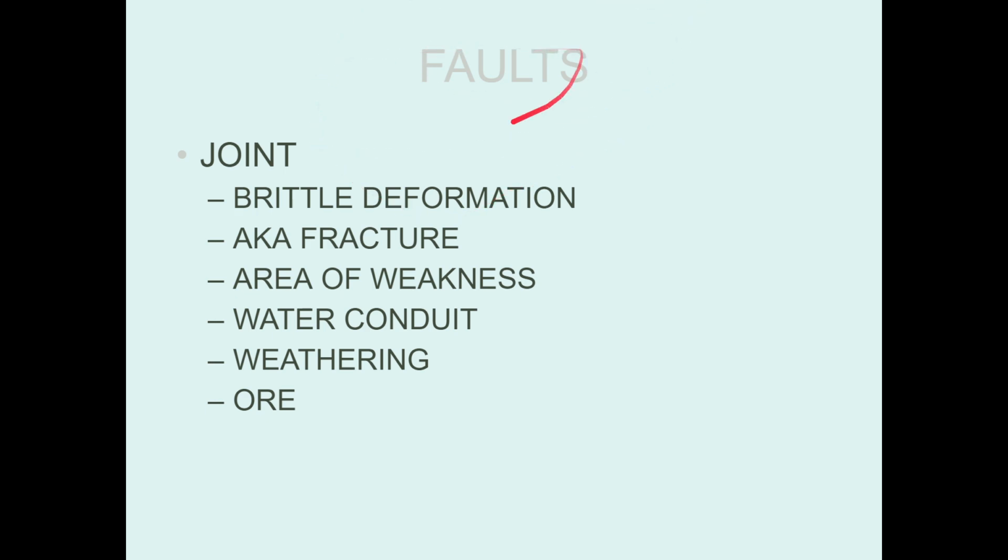So, faults. First off, there's something called a joint. And a joint is not a fault. It's a break in the rock that hasn't become a fault yet. Joints will happen when there is brittle deformation, so it's where rocks break. It's where they fracture. It's an area of weakness where they break, and they're cool because water can flow through these joints. Sometimes hot water can go through there, and you'll get ores being deposited, or you'll get crystals growing if you're down near the hot springs area. And also it's a way for the rocks to start weathering.